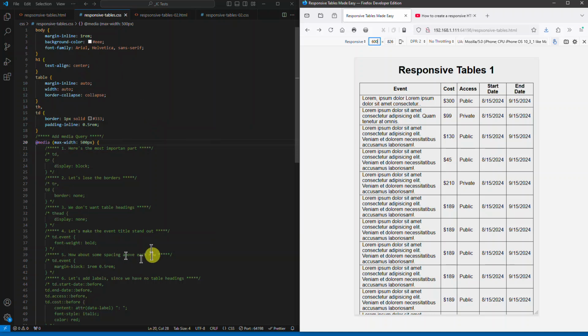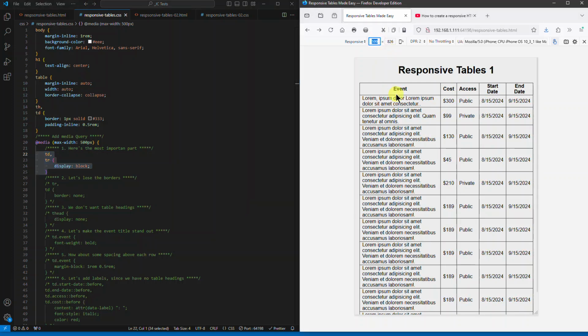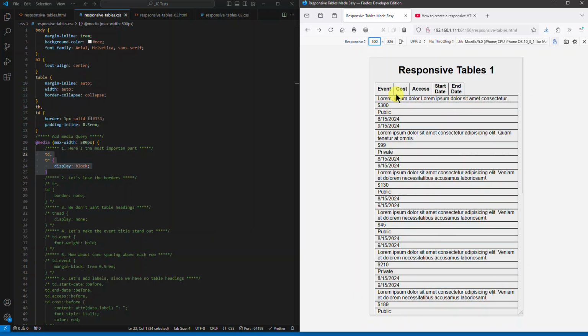Okay, the first thing I'm going to do is uncomment this. The first rule is to make all the table cells and table rows display block. And this, of course, is at under 500. So let me make this be 500 pixels.